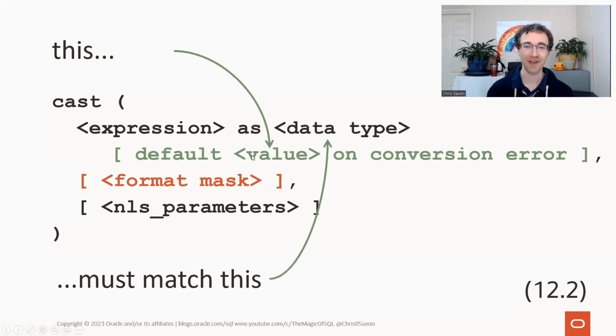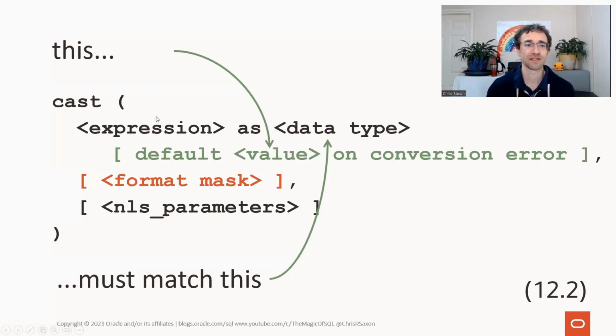Now, do note the value you are returning must be convertible to the target data type. If you are trying to convert things to dates and it fails, you cannot return the string "not a date", okay? You've either got to return some kind of magic date, like the 1st of January 1 AD or the 31st of December 9999, or null. So it has to be a date value or convertible to a date value. Important to be aware of. We've got to have those match up.